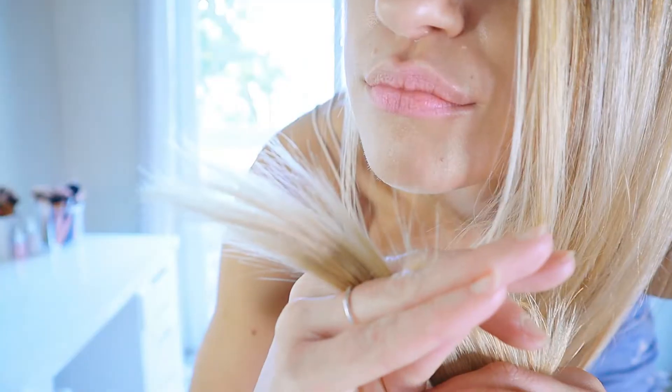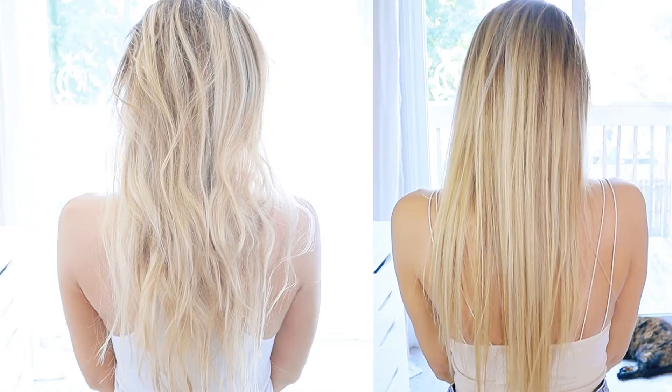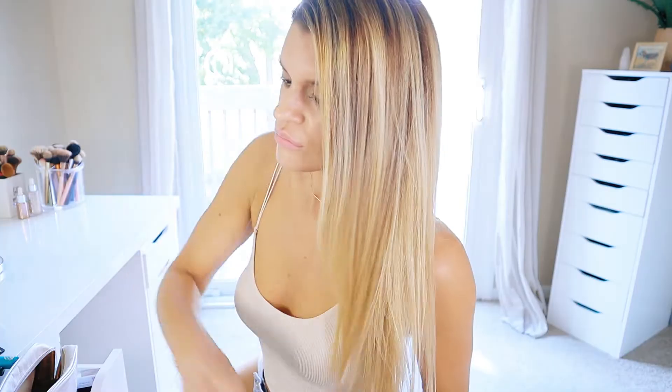Alright, so this is what it's looking like after I have blow dried it and just went over it quickly with the flat iron. It's looking so much better — it feels really good, soft and smooth. It's got a lot more shine to it and my hair does not feel weighed down at all. So I think we're off to a good start with these products. For the flat iron spray I want to check back in with you guys after the three day mark and see if it's still looking sleek and smooth like it promises.